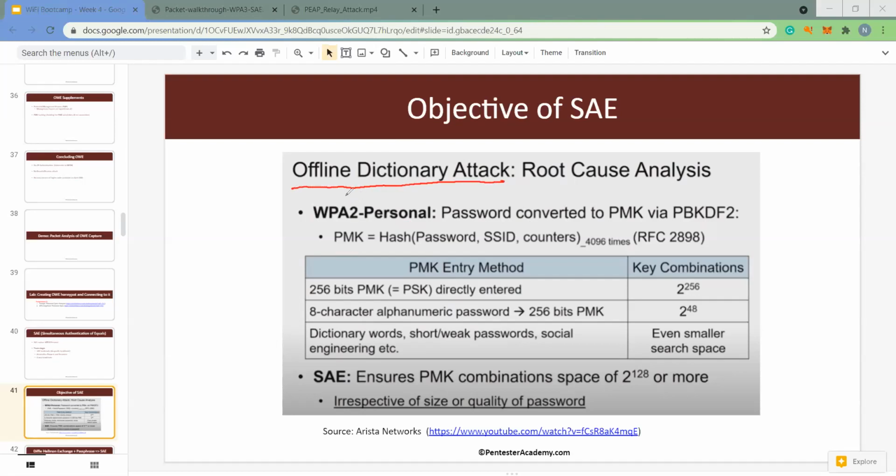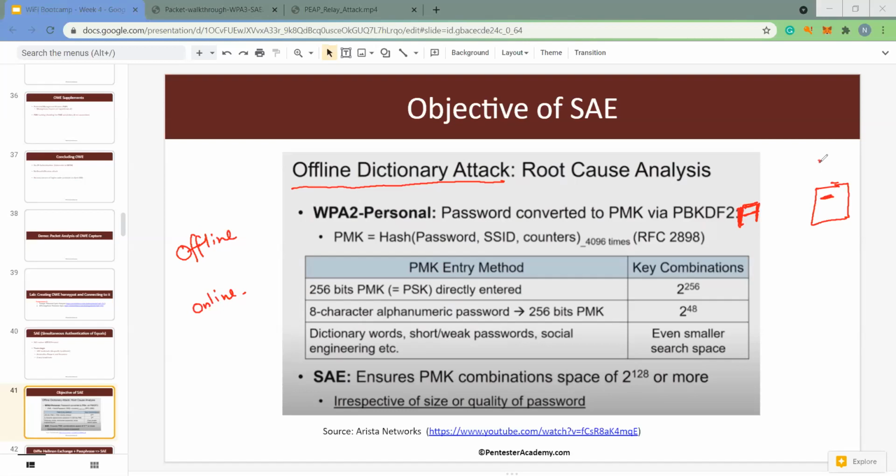Now, you have to understand the difference between an offline dictionary attack and an online dictionary attack, right? So consider this scenario. You have a service that is running on this machine here, and then you have your attacker here. Suppose your attacker wants to know the password for this machine.